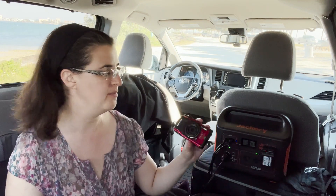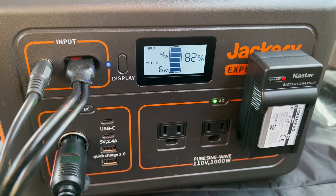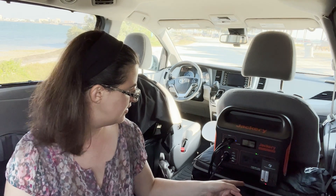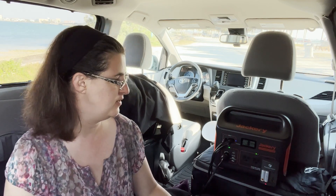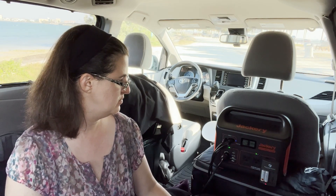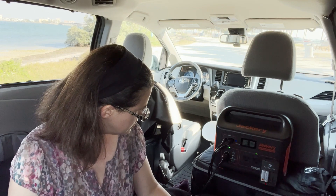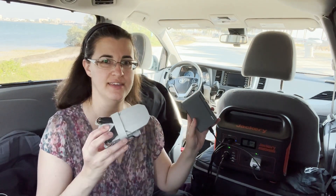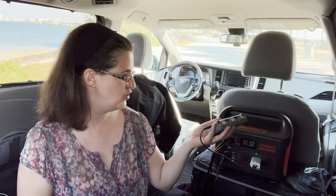Here is the battery for my Panasonic underwater point-and-shoot camera and the battery is using 6 watts. Here are two AA rechargeable Eneloop batteries and they are using about 9 watts, though it's fluctuating between 9 and 2 watts. Here is the battery pack for my DJI Mini 2 drone — the Fly More Combo battery pack is using 24 watts.